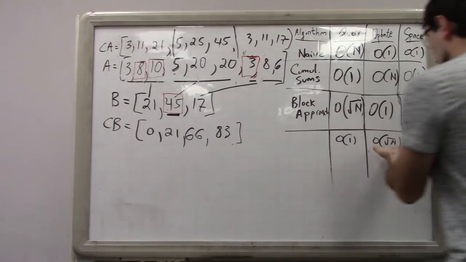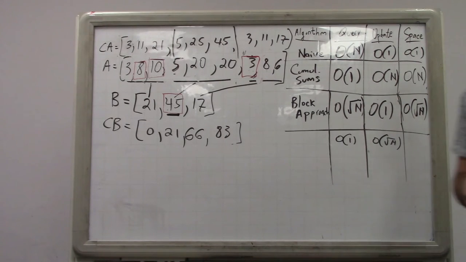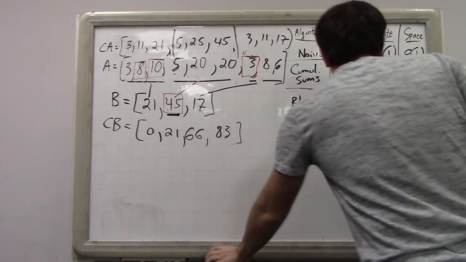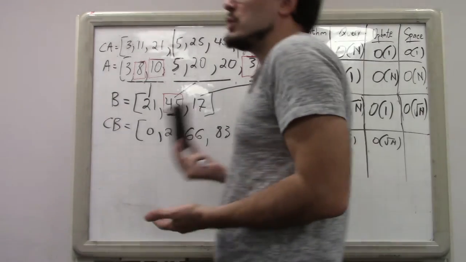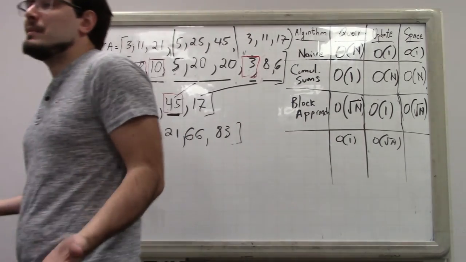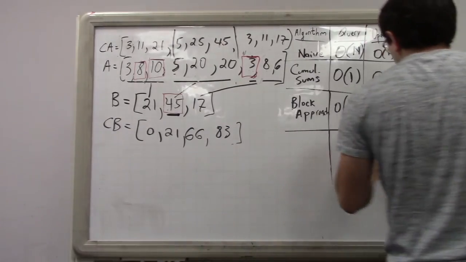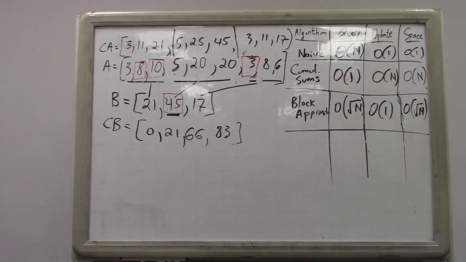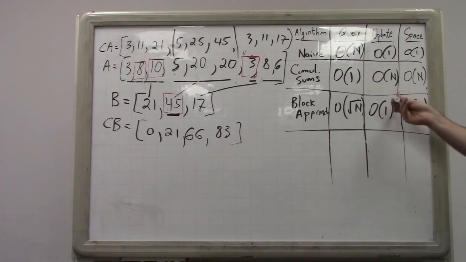So now, at any time we can trade query performance for update performance, basically in all of these approaches. Now, it so turns out that when you get down to the concept of the segment tree, you can't trade anymore because you've already traded everything and you've made updates the same as queries, as we'll see. But basically, by the time you get to the segment tree, there's nothing more to trade. But in these approaches, like block approaches or a naive approach, you can always trade one running time for the other.